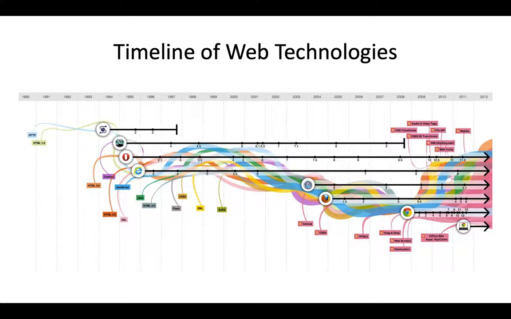Okay, I'm not going to do this again because of time, but we saw this visualization last week to show the different web technologies and how they evolve over time. So for example, you can see this is where HTML starts in about 1991, that's version 1.0. This is when 2.0 happened, and that's where 3.0 happened. And then it came a not that long time later. Here is where HTML4 happened, roughly in 1996. So between 4 and 5, there's a huge gap. It takes about 20 years before it moves on to HTML5, so between 1996 till now. And there are other things you can have a look at yourself later.